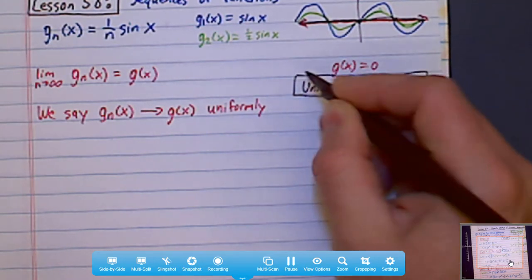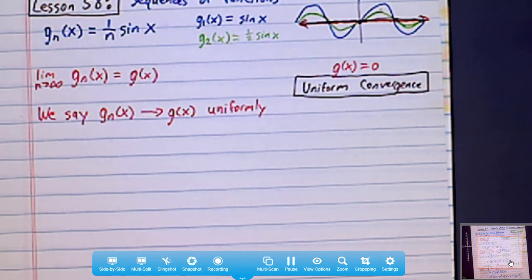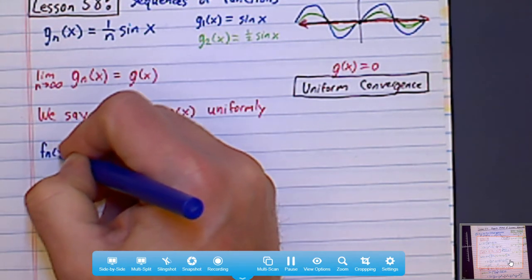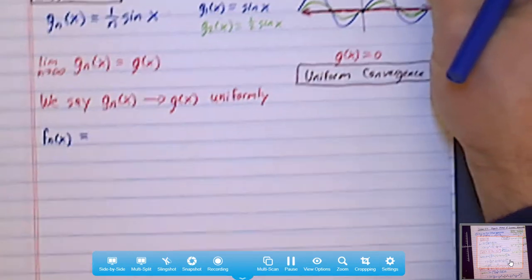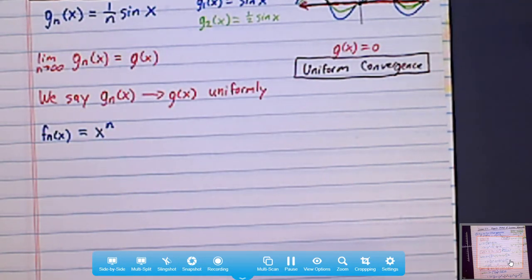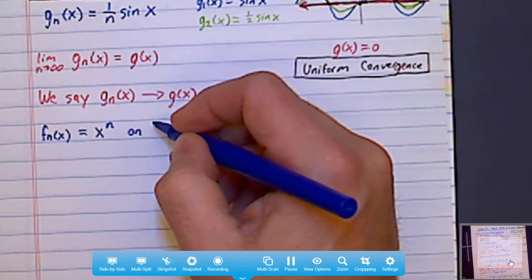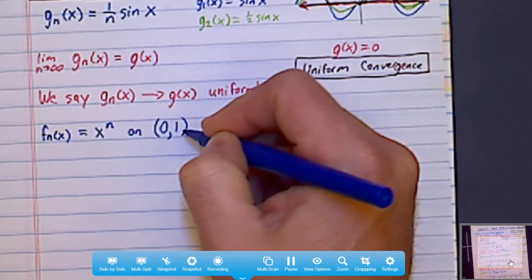So that's my reason for starting with just what are sequences of functions. To explain what uniform convergence is, the most helpful thing I could do is show you what uniform convergence isn't. I'm going to write another sequence of functions and we're going to think about what it converges to. Your book has more examples, but let's take fn of x, a sequence of functions defined by x to the n power. That's a pretty simple sequence, right? And let's restrict ourselves to the open interval 0, 1. That's what I want to think about.